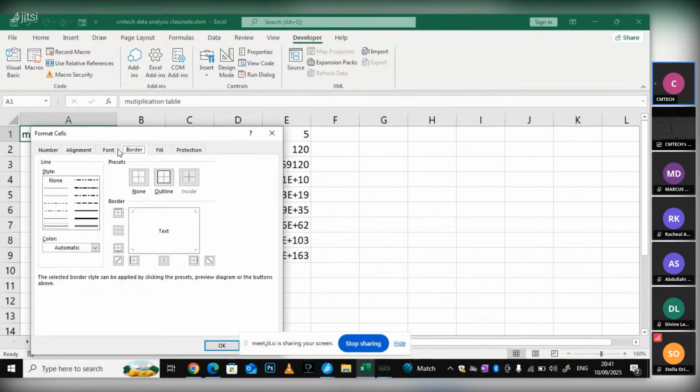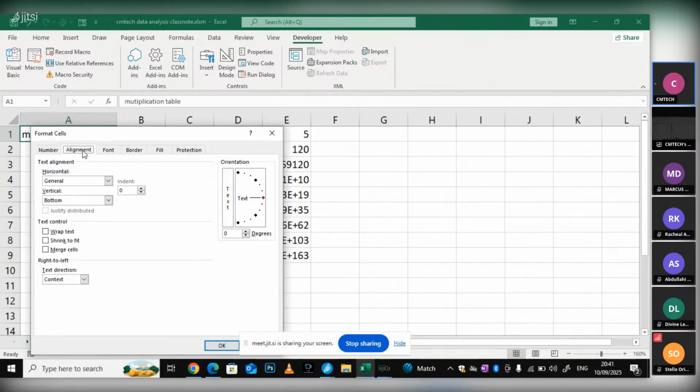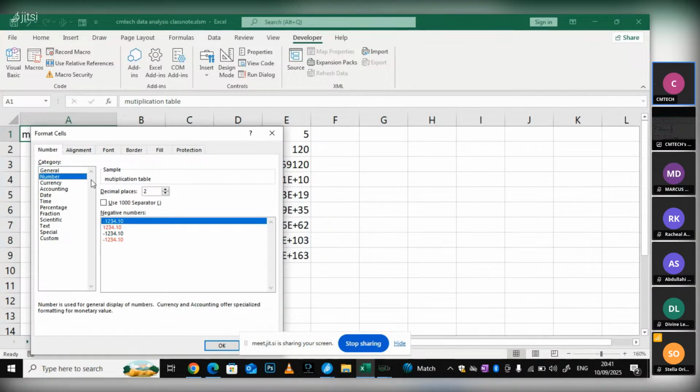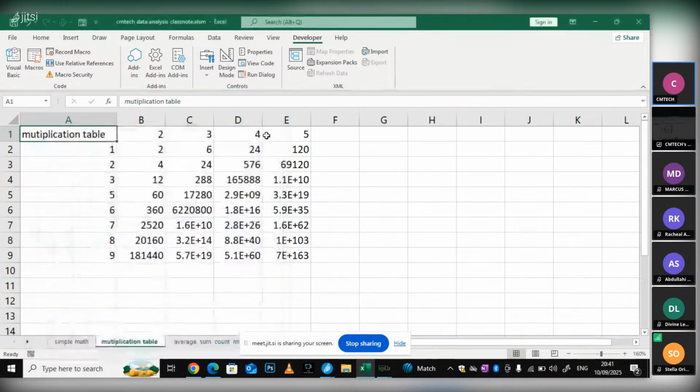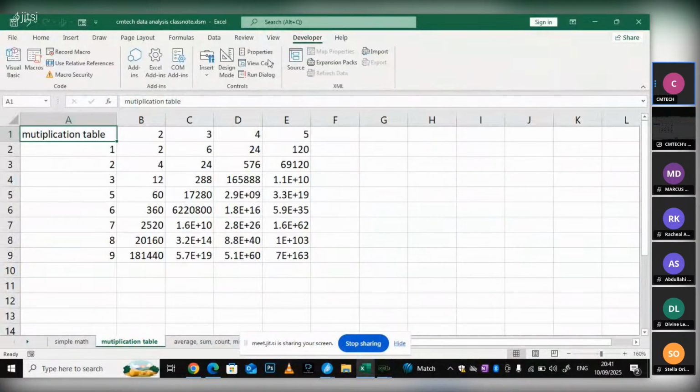We can lock it and also change the font. And also we are talking about renaming of the cell. Now I'm coming. Renaming of the cell. So we want to see how we can.